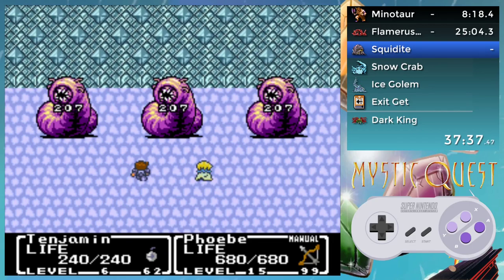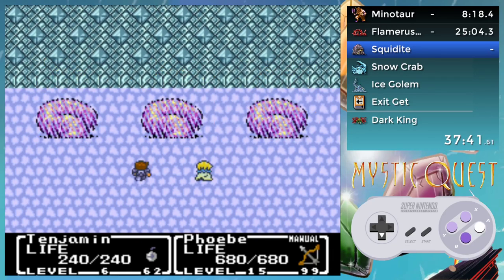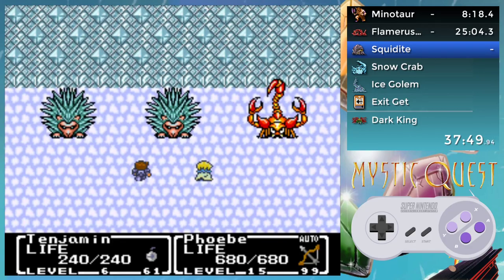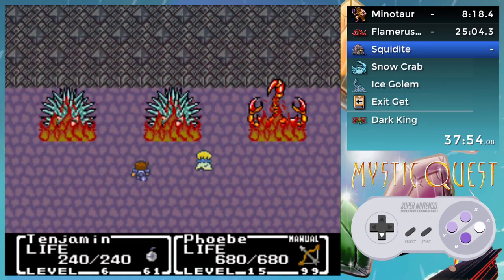So that formation can be the same as that first worm. So it can be two worms, three worms, or two and an Edgehog. We're not worried about the Edgehog now because we're level six. So go ahead and just take him out with thunder and bombs. Again, an unlucky formation, so we'll switch over to fire manually.